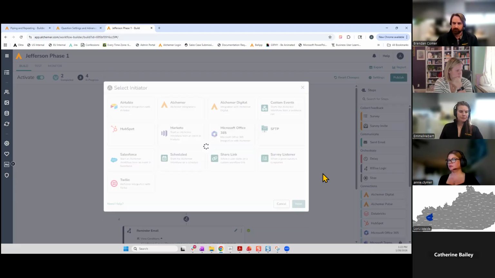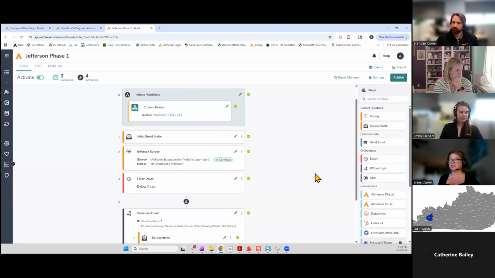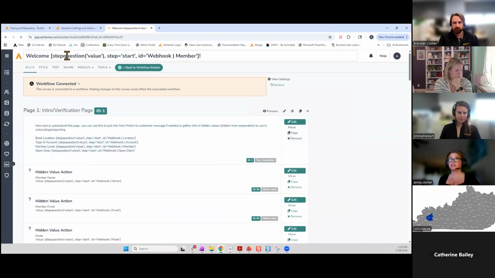And here's where the fun begins. This is where we can send that invite out saying, welcome gold member, welcome. You can use these merge codes within the title as well. You can see here, it's pulling in the member. So you can start to customize the respondent experience.